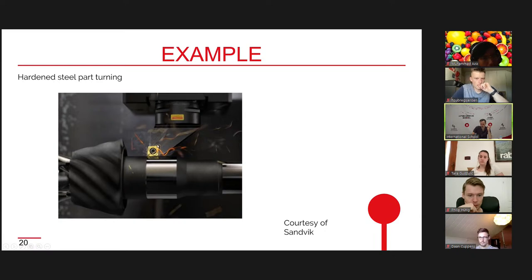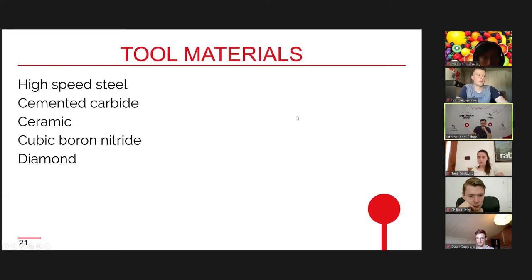And this means that the load on the turning tool is also high. So, in other words, tool life is lower than the tool life for some simple materials like aluminium materials, carbon steels, and so on. Okay, maybe you have some questions on materials that are used for different parts.